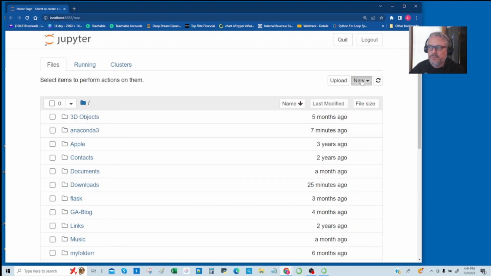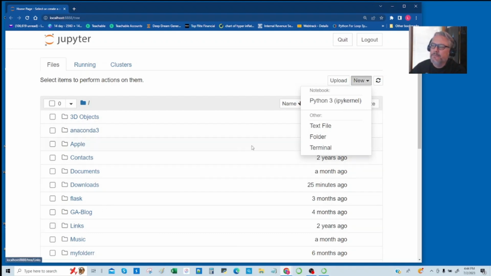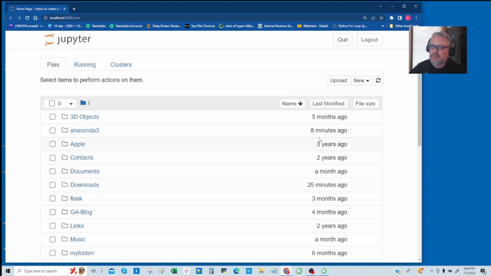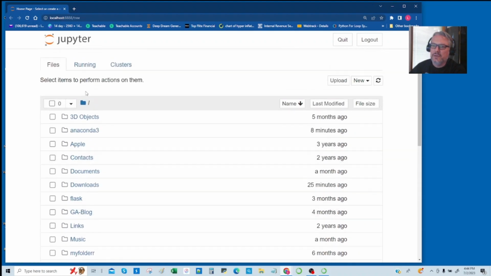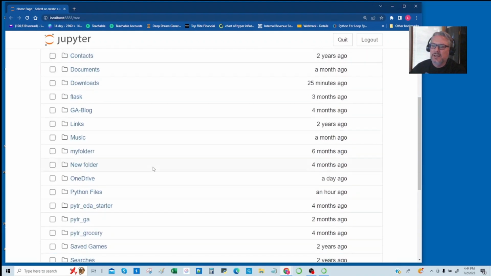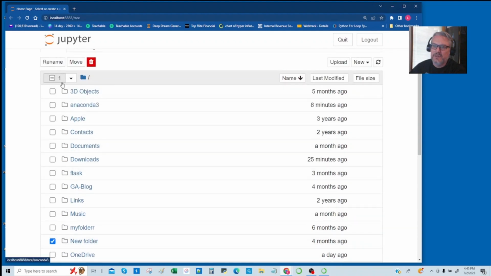In Jupyter Notebook, if we wanted to do a new file, it would be like this, but let's actually do a new folder first. I have multiple folders here in Jupyter Notebook. You might not have any. So you should click on folder, and that'll create a new folder. And notice that there's no command up here. Then when you click on it once, it highlights, there's a little check mark, and up here it'll say rename.